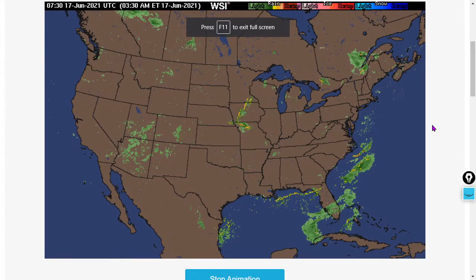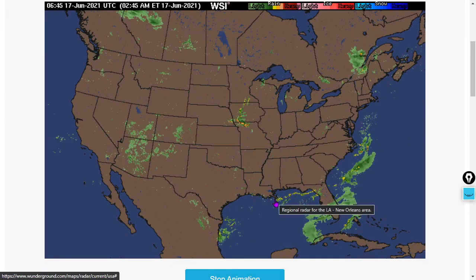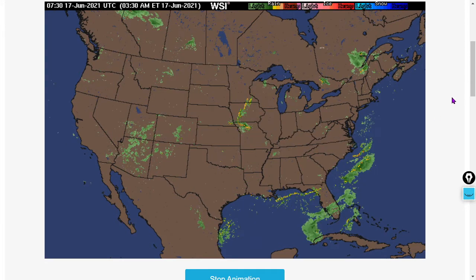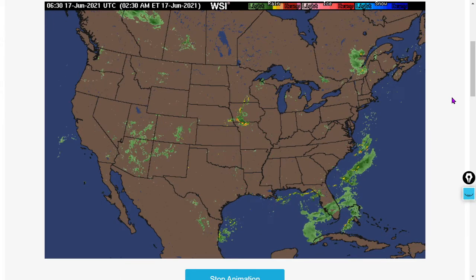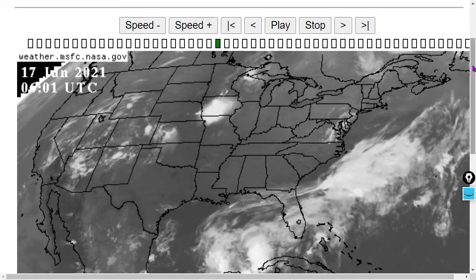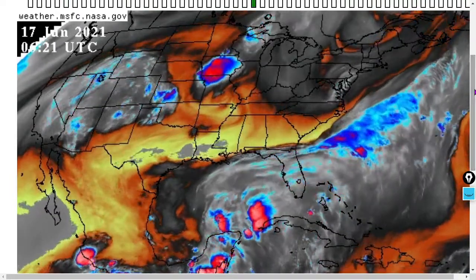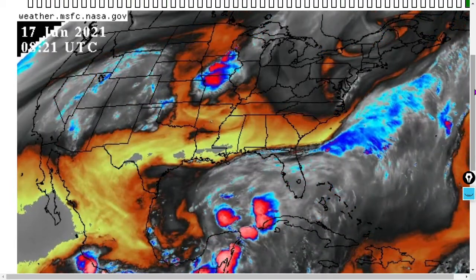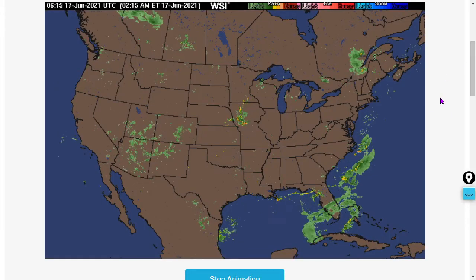Here's a U.S. Doppler radar map. Strong line of storms here south of the Florida Panhandle. And the most concentrated storms here are in Iowa and Missouri right now, moving to the southeast here. And it's all a result of the low pressure system created behind the jet stream flow, which you'll see in a minute. First, here's the cloud layer. Let me speed that up. And there's the cloud layer. Here's the U.S. water vapor map. And that should give you some insight into how these systems are going to behave.